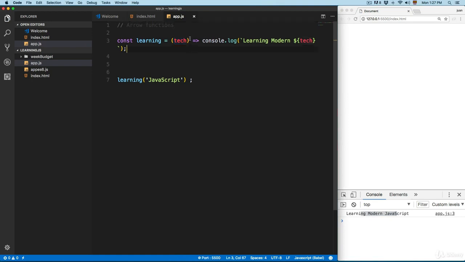So this is how you pass parameters into the arrow function. Now, if you only are passing one parameter, you can skip the parentheses. So save this, and now you can see we have the same result. But if you add a second argument, something like learning, let me change the order of this.